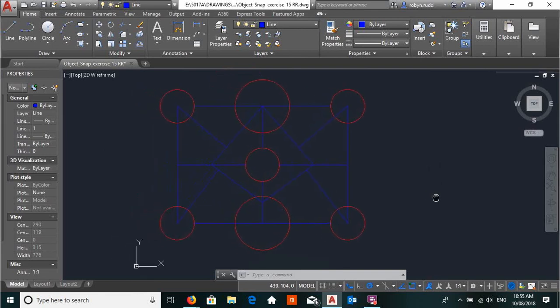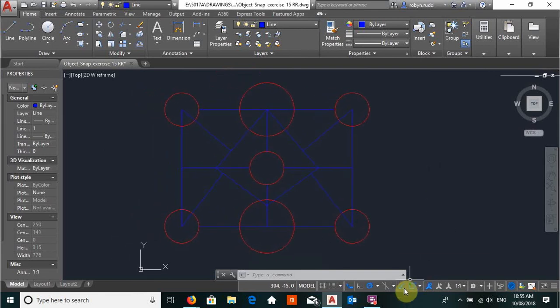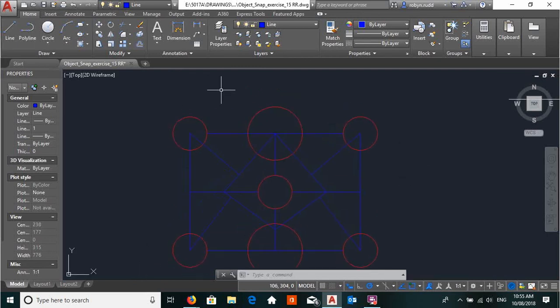We are now going to look at using the object snap tracking, and we are going to draw the line that is positioned over here at an angle of 45 degrees.